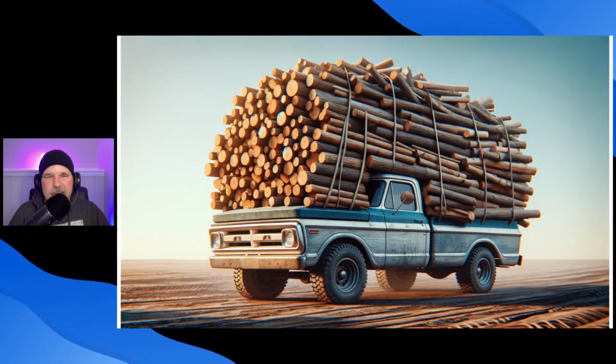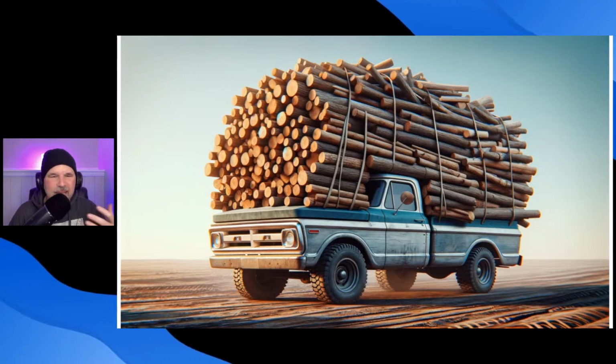I don't think anyone would load their pickup truck like this for one glaring reason. You can't see to drive. There is wood in front of the windshield. That is not safe at all. But that load is definitely bulky. Now, I could have asked AI, or artificial intelligence, to re-image the picture, but I thought, no, let's leave it like this. It's a little crazy, but it definitely is bulky.